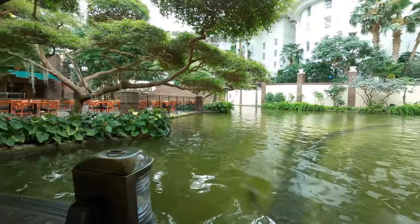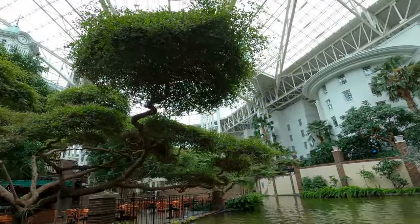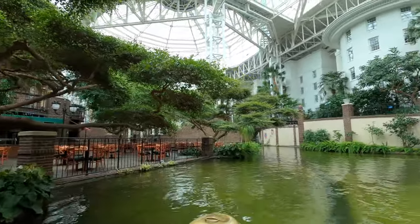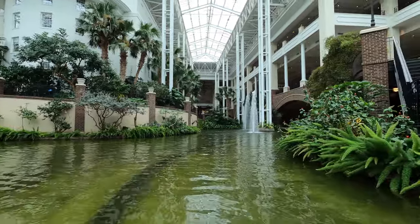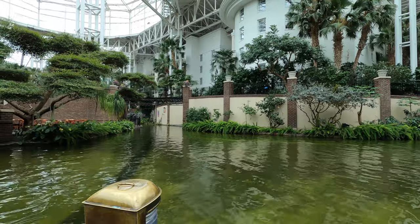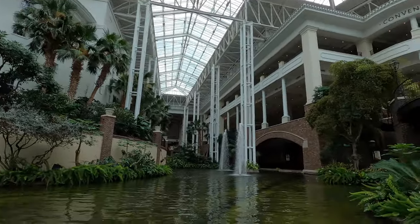We have lots of plant life here, so we'll point out some unique plants and trees. We're going to start with two trees here on the left-hand side. On each end of the fence, these are our tabletop black olive trees. This is the first time this type of tree was ever grown indoors before. They are now some of the largest out of those grown here in Tennessee. And even though olive is in their name, they actually don't produce any olive.